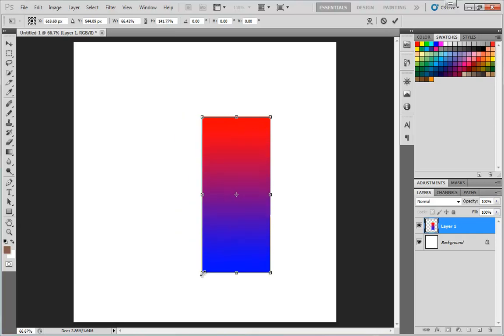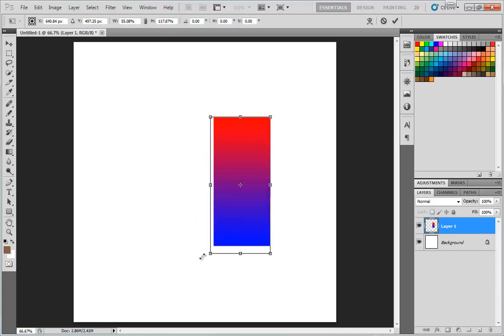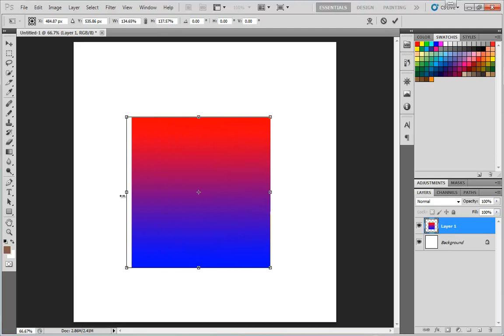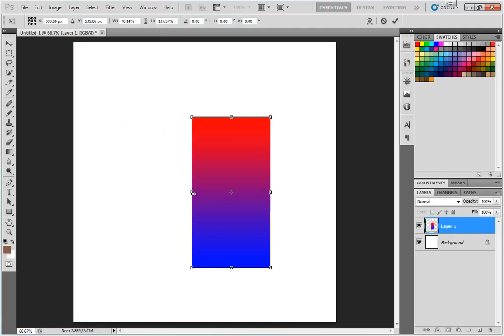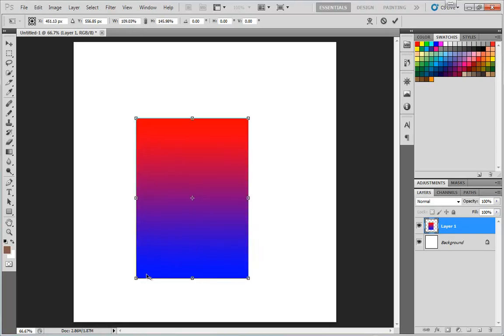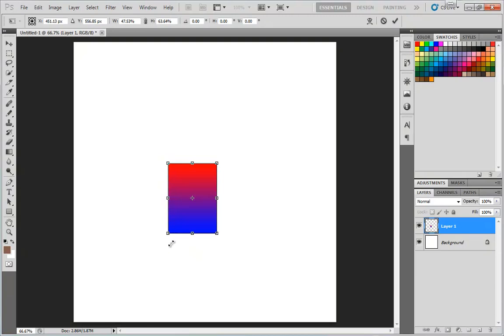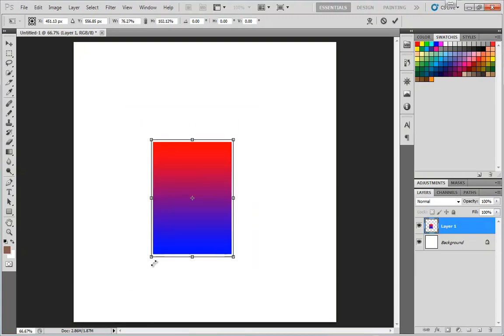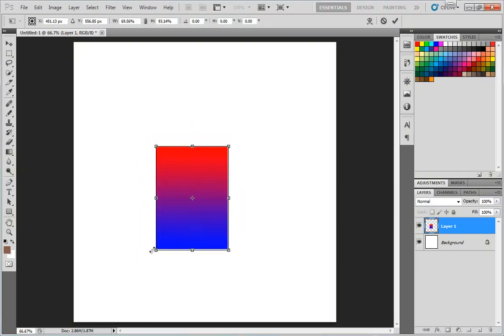You can also hold down the Shift key, and as you scale, you will be maintaining the aspect ratio of your shape, which is extremely handy. Just keep in mind this does not work when you're dragging on the handles at the sides. By their very nature, those are there to destroy your aspect ratio. So it's really only when you're working at the corners. Now you can combine the Alt key and the Shift key at the same time, so you can scale toward that reference point while maintaining your aspect ratio.